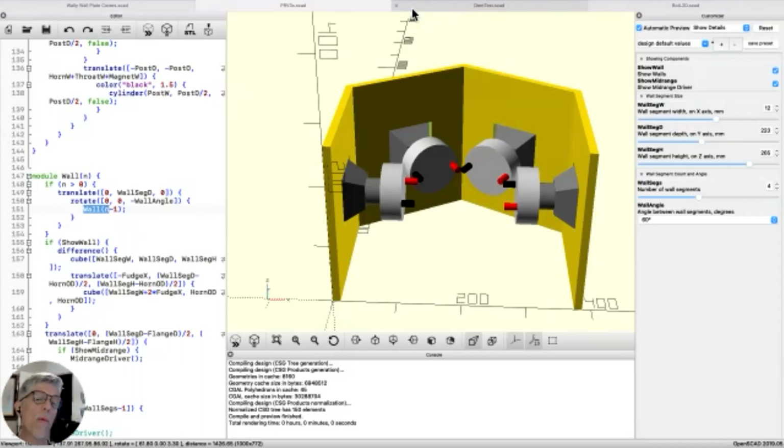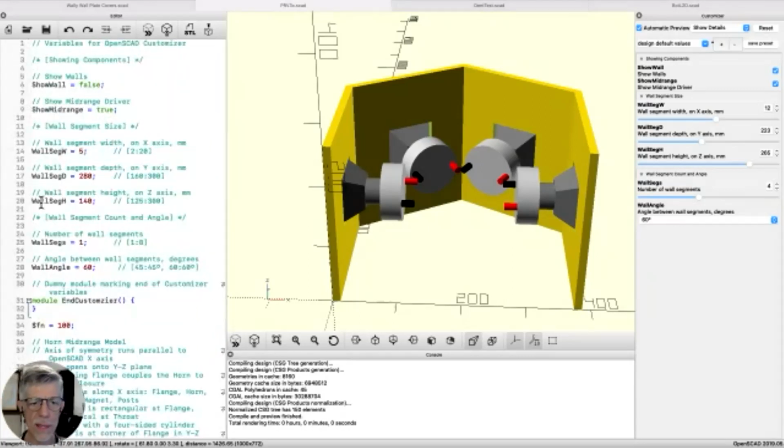Can you say any more about why you would want to do it to a local variable and not a global? No, I think the user interface components in the customizer are only available to global variables. Okay. And I thought all variables were global by definition, but I could be wrong. And they have to be at the top, that I know, right? Yeah. And you need this kludgy thing in here, like a module called end customizer that doesn't do anything. Turn off the customizer and say, stop doing this other stuff. Yeah.